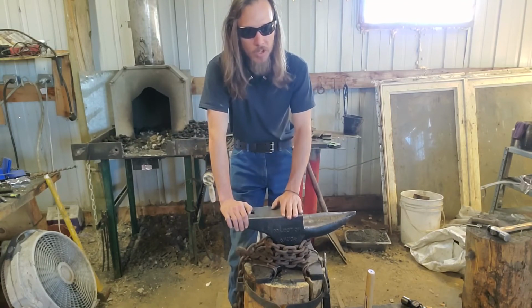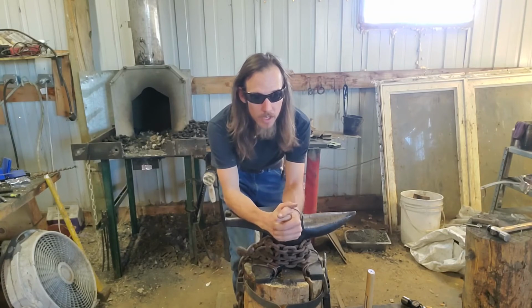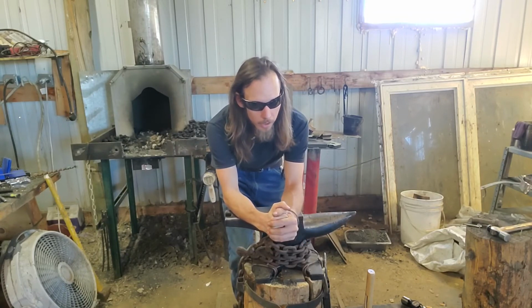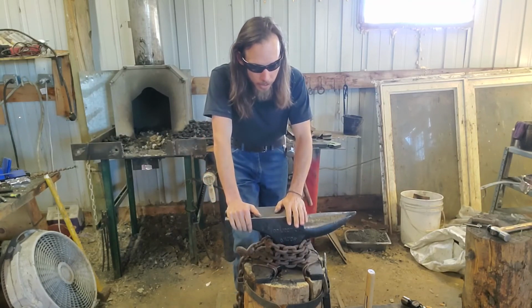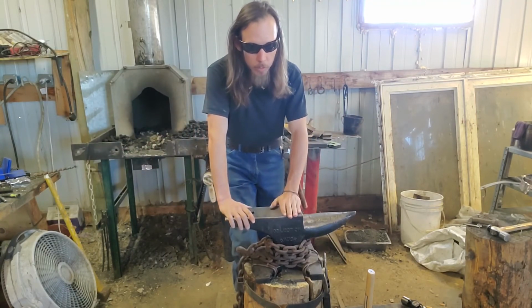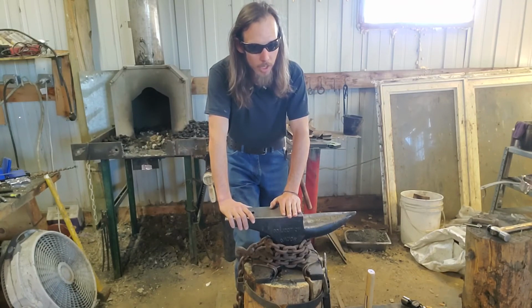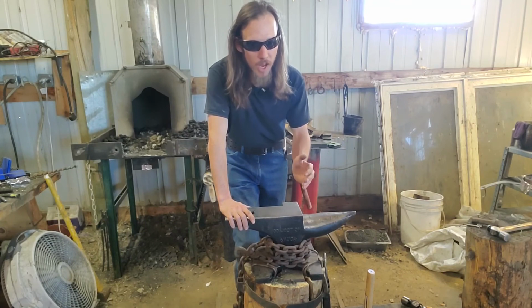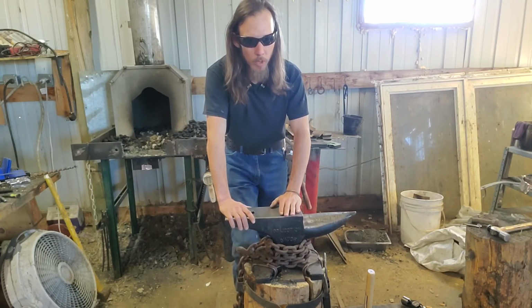The people at Centaur Forge that I bought this from are very good. Their customer service was fantastic, and I say thank you guys for helping me out. I did call them on the phone, and they answered all the questions I had. They were very helpful. So if you're looking for a new anvil and you're not looking for anything like 200 or 300 pounds, just a decent size, good priced anvil, call up the people at Centaur Forge or the people at NC Tool Company. I did talk to some of them as well about their anvil. Ask them any question that you have. They are more than helpful. I can't recommend them enough, and I'm very happy with my NC Tool Company 80-pound round horn anvil.